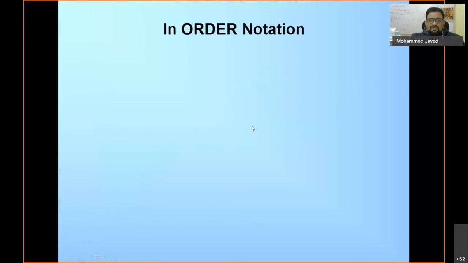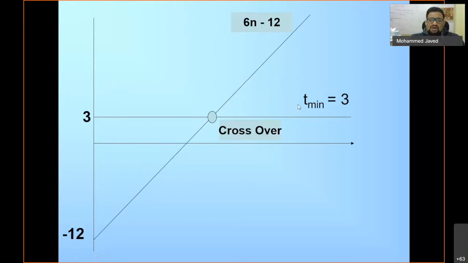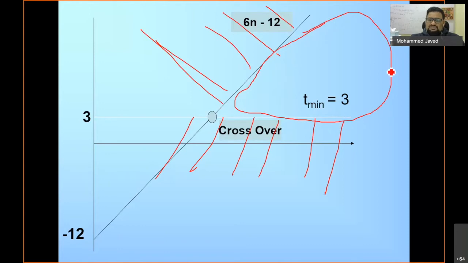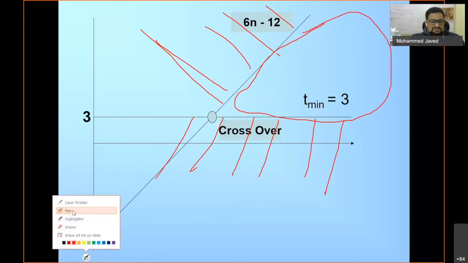I hope you got the idea here, right? So you can see that this is the bound. This is the crossover point. So your computing time cannot come below this. It cannot go above this. So that is the idea which you can get from this. The computing time of this algorithm will be within this particular time. And between the T best and the T worst, you have the average time also. We will see how to calculate the average time in the coming slides of this lecture.